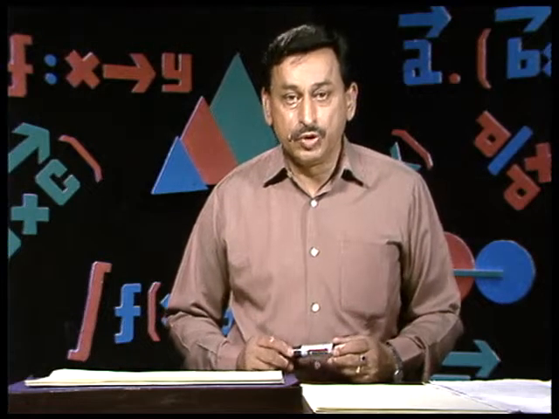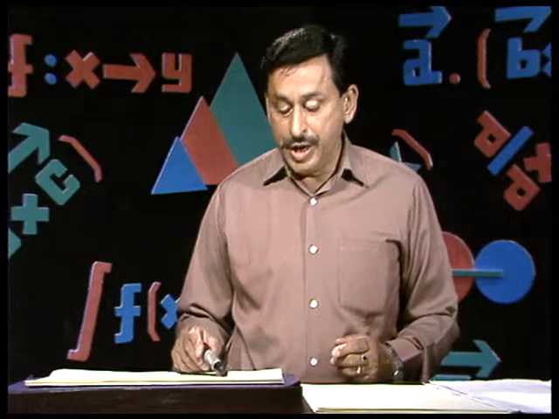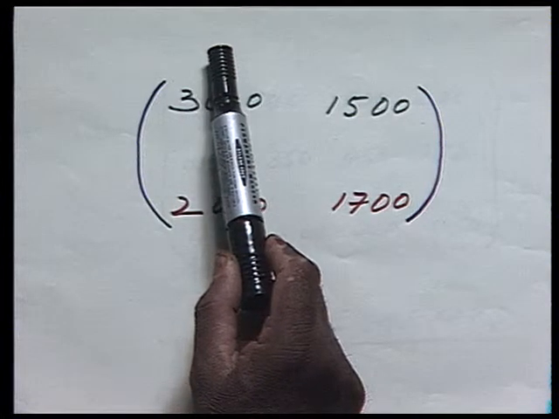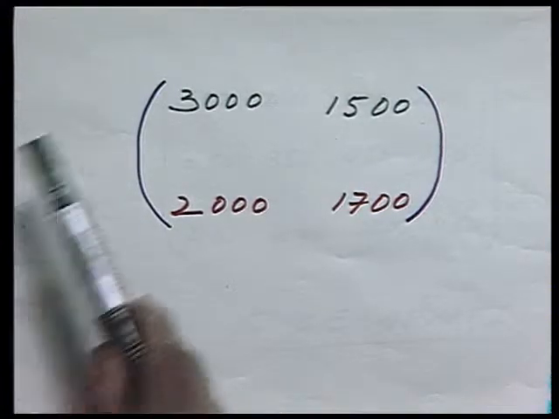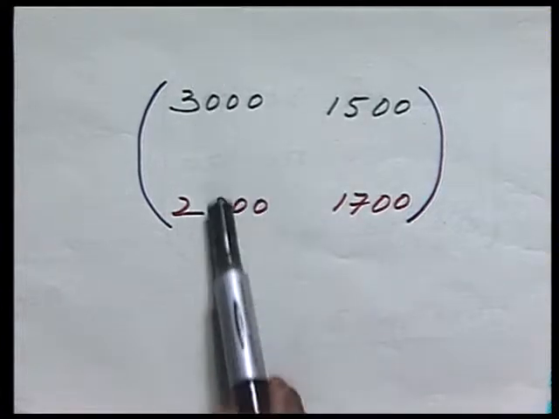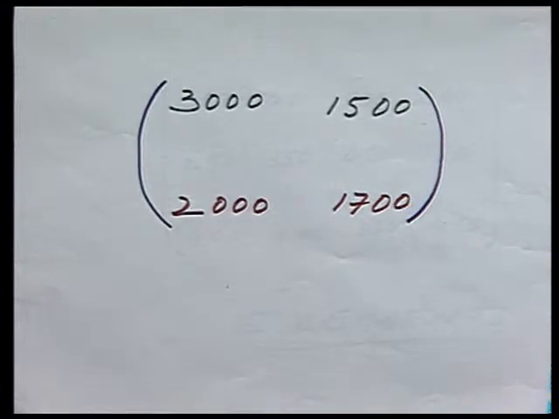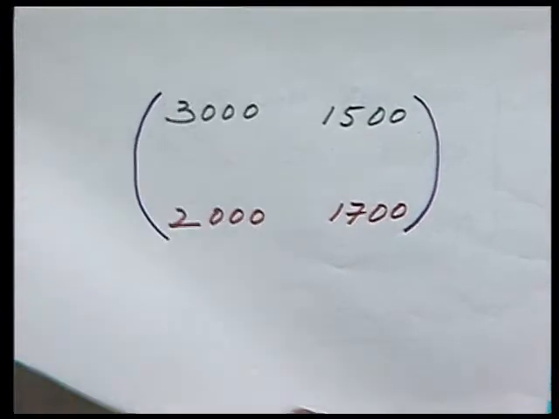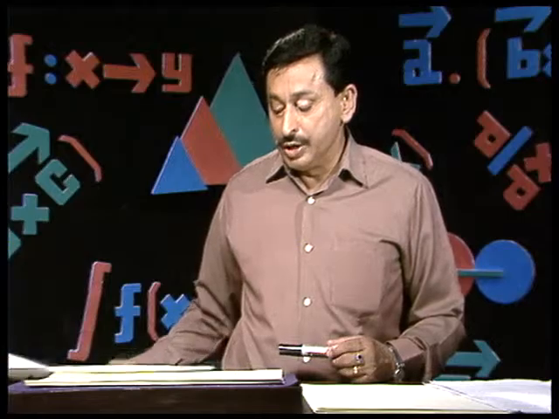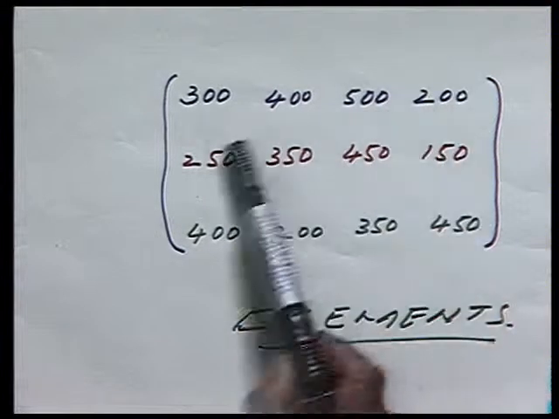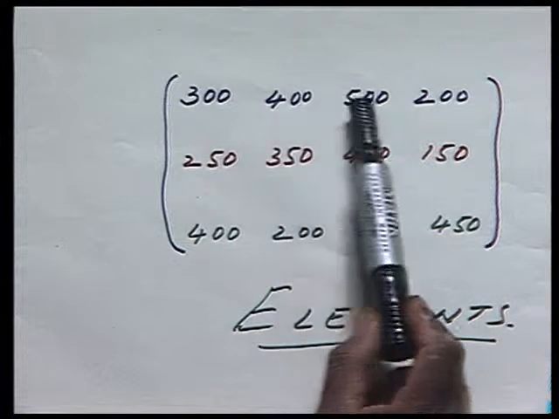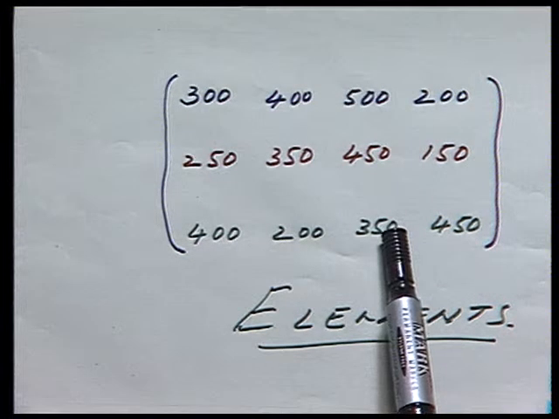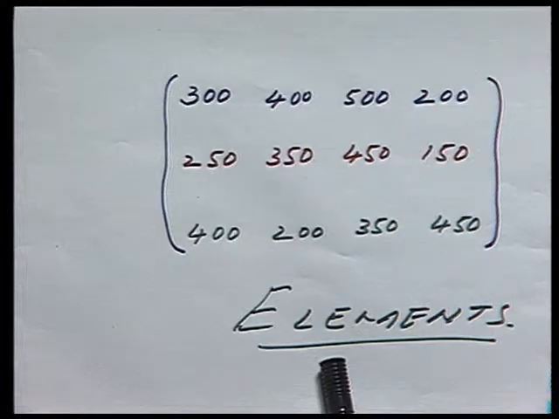Now remember, when we represented the information in respect of the 2 factories, we wrote factory A and factory B here. Then we wrote the bulbs and tubes. We must understand clearly that whatever we are writing is factory wise in the rows and item wise in the columns, then only this information can suffice. And similarly, in the case of the 3 stores, we can have the information stocked like this: row wise the 3 stores, column wise the 4 items. These individual entries in all the cases wherever we are writing the matrix are called the elements of that matrix.